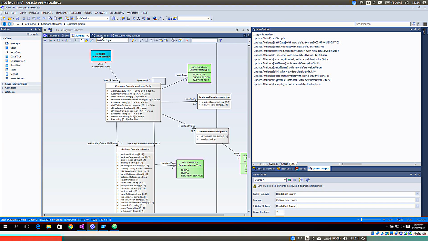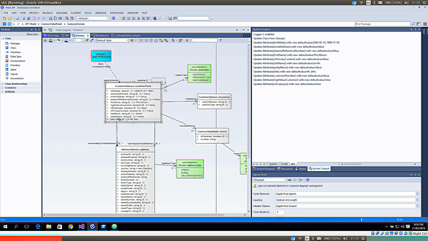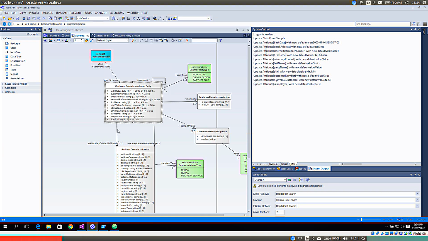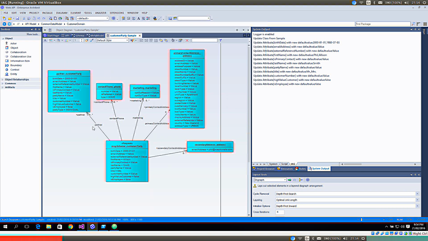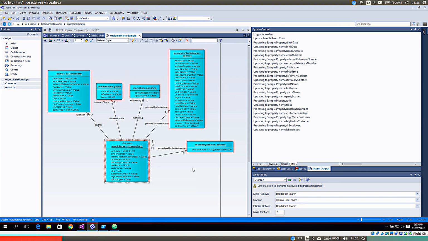And finally, what I will demonstrate is the ability to make changes to the schema and then have the objects be updated. So for instance, if I happen to decide that I wasn't happy with the name of that attribute, and I decided to call it title2, it's changed on the schema diagram, but you'll notice it has not changed on the sample diagram. We still have a value of title for that attribute. But what I can choose to do is select that and choose to update the instance from the class, and it will bring that change across.